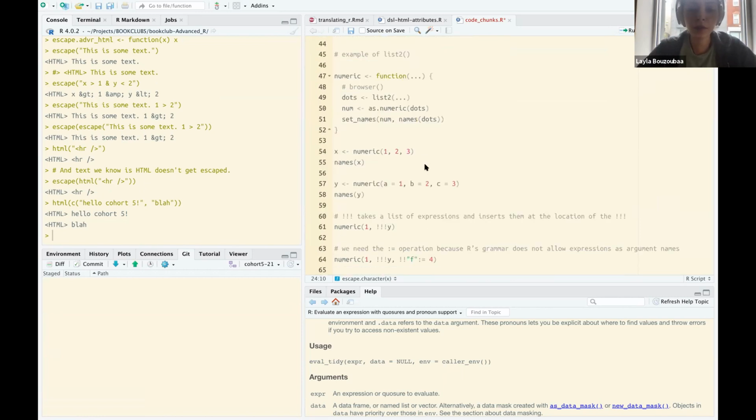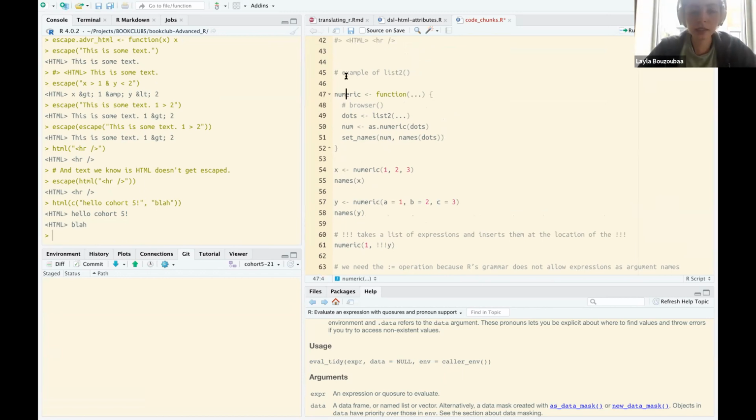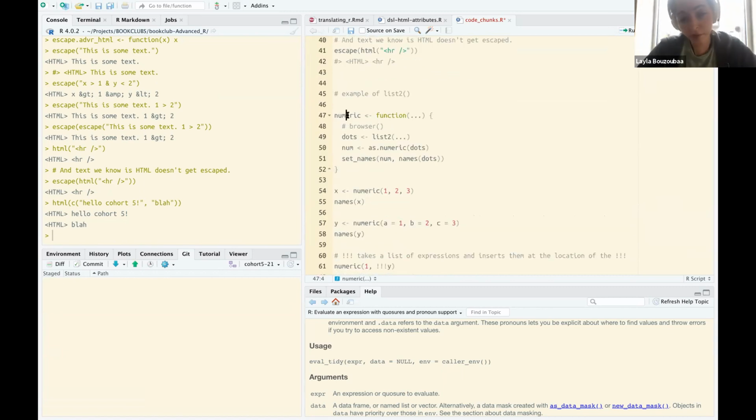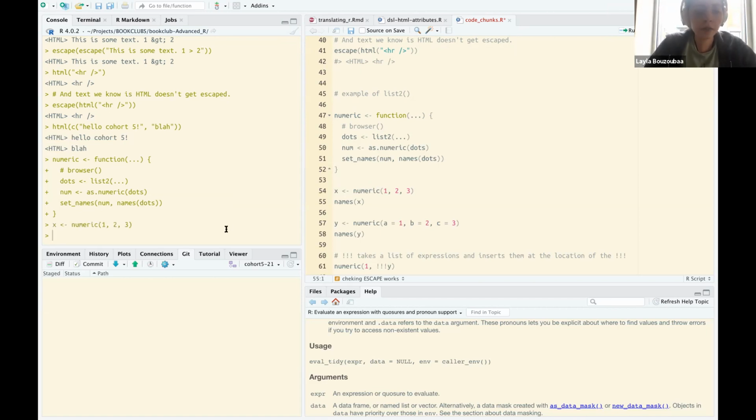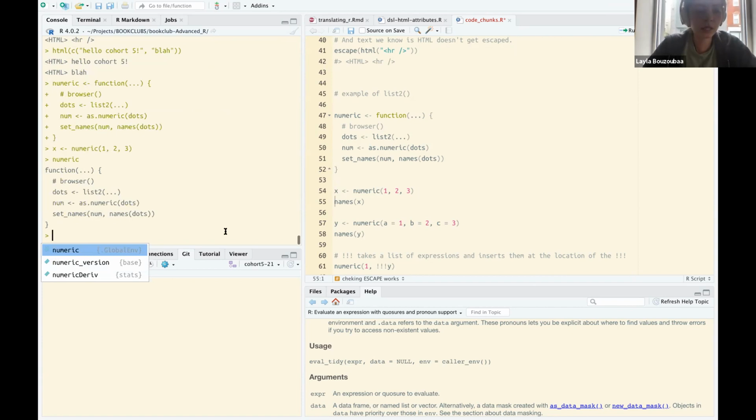But before I went through the function, I wanted to check on list2. This is out of the documentation of list2. Basically, it's creating a function called numeric, a function with the dynamic dots, and you can pass in 1, 2, 3.